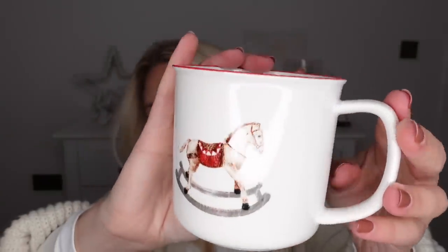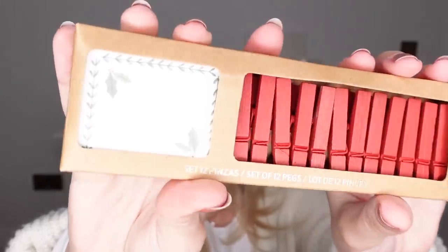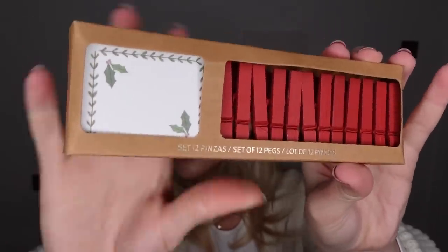Starting with this home package. Box number one - the first thing I picked up is this gorgeous retro vintage style rocking horse design mug. They also had a gingerbread house design which I was very tempted by - I kind of wish I'd got the set now. They just have a dark red rim and look like the shape of an enamel mug, but they're ceramic. Just so festive and nostalgic. For Christmas Day if you're hosting - Boxing Day, whenever it may be - they also do these place card holders. They're essentially a red peg with a little holly designed card which you write the name on, clip the peg to it, and the peg stands on the place setting, or attached to a gift bag, or even pegged to a scratch card.